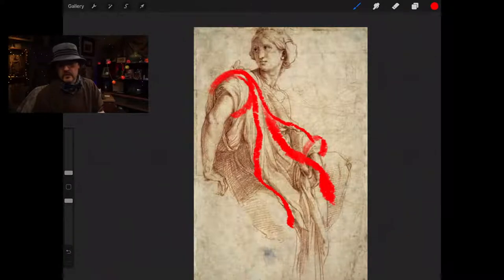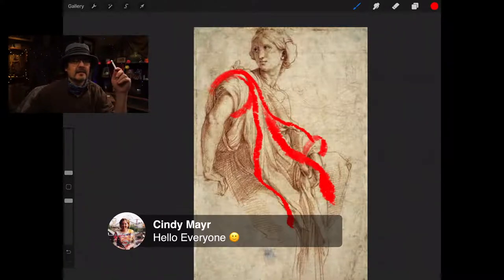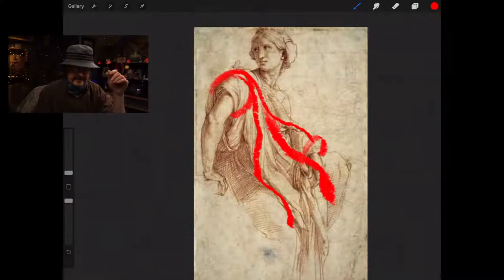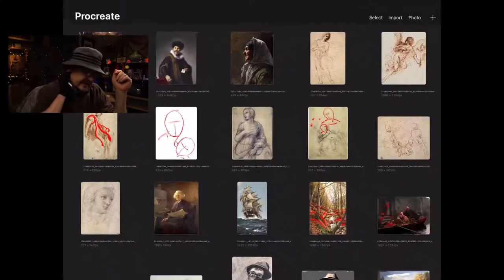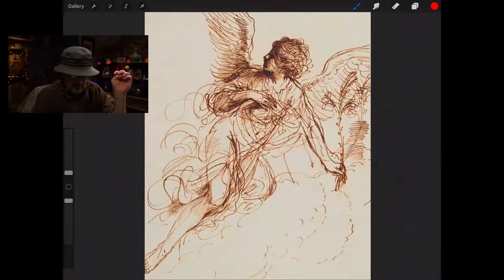To have all of that stacked on top of each other — oof! How do you think they posed these flying angels to get these things done? Well, they didn't — they did these out of their imagination. Looking here, pinching the other way. Even as scratchy as it is, do you see all the fabric falling? Going over — where have we seen that? Well, when we do size and placement, we start by going across. What if you started by feeling over? Is this more descriptive than that? Maybe.